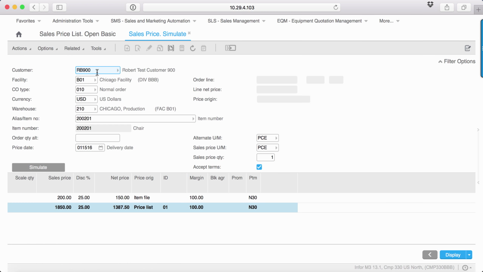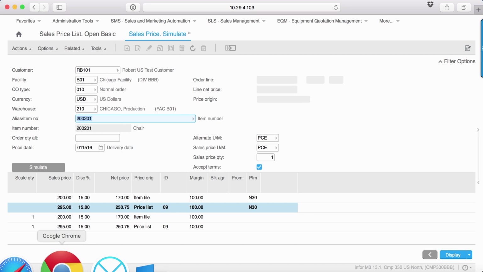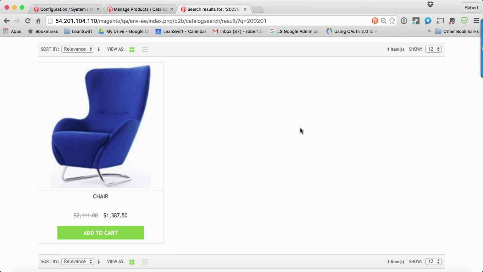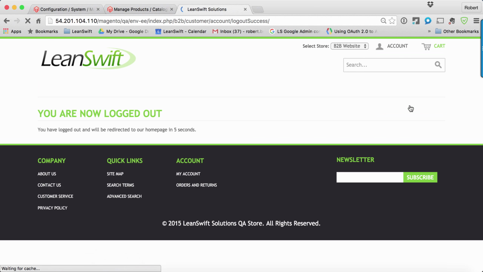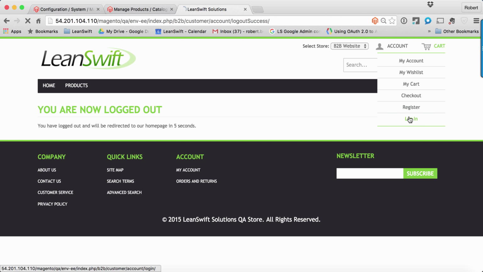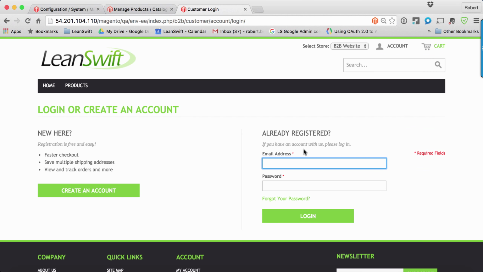Now I'm going to show you one other thing here. If I move back to M3 and we'll switch customer here, we've got a second B2B customer that for whatever reason has a radically lower price for this product. But be that as it may, we're going to log out just to illustrate the different logic here.